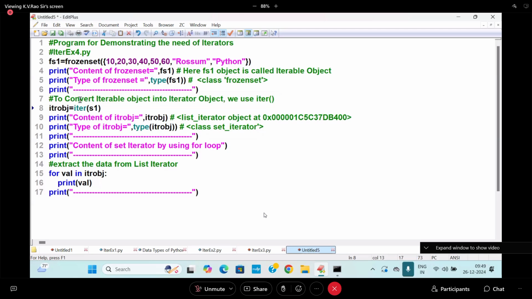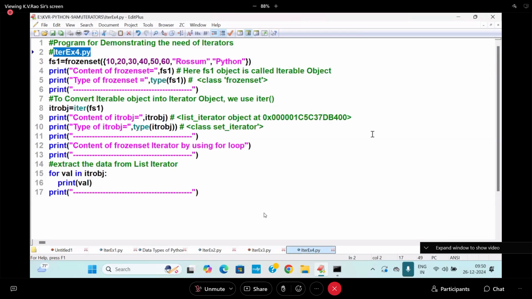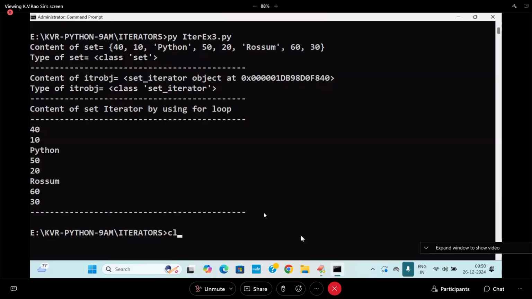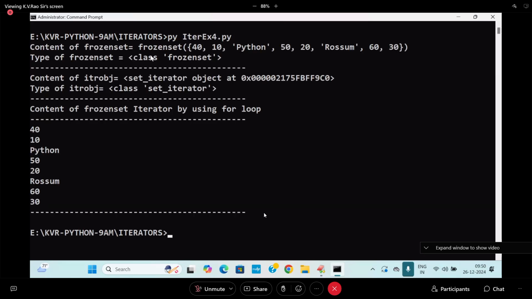FS1, content of frozen set by using for loop. Same, no issue about it. You can go for it. So try to go for this now. Frozen set object. Execute it. Same to same. This is the data. We got it, frozen set.